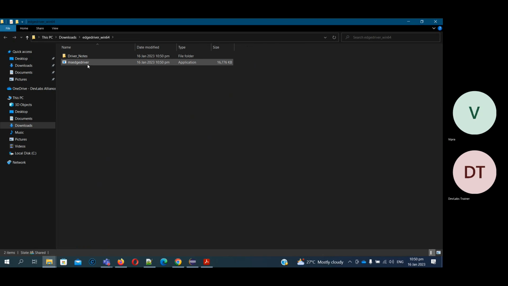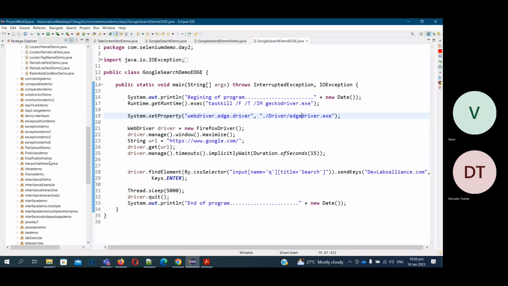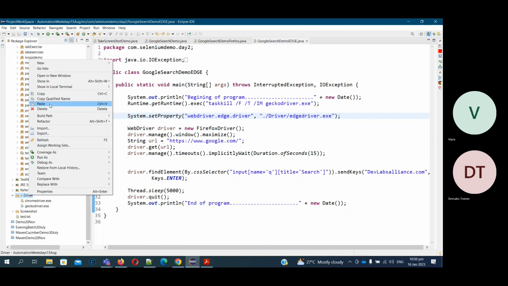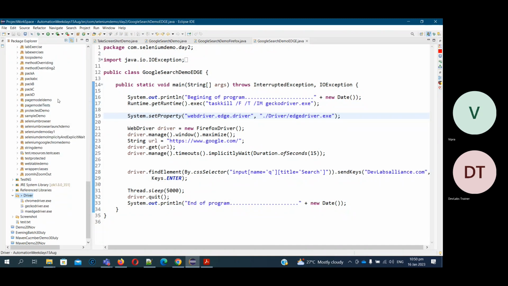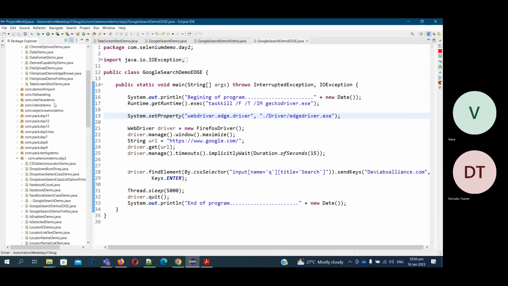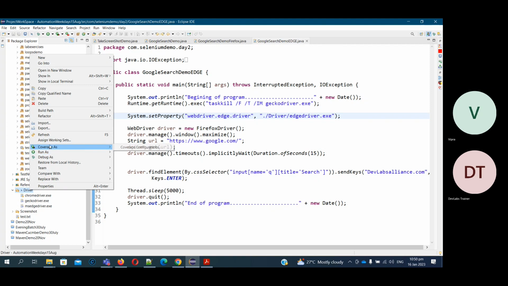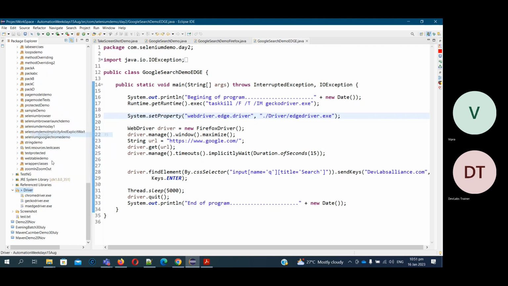Once I extracted, I got the Microsoft Edge driver. The file name is msedgedriver. I will come here and paste it. You can see here, I pasted it and refreshed.